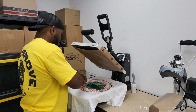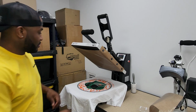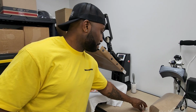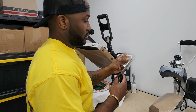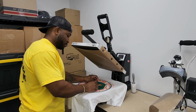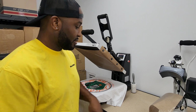Right. Let's go ahead. Pull that orange up off of there. Pull this orange off of it. All right. Next, we're going to do the white. So I'm gonna do the teeth because the teeth is gonna make sure that the placement of the tongue is in the right spot. So we'll go ahead, put the teeth down.